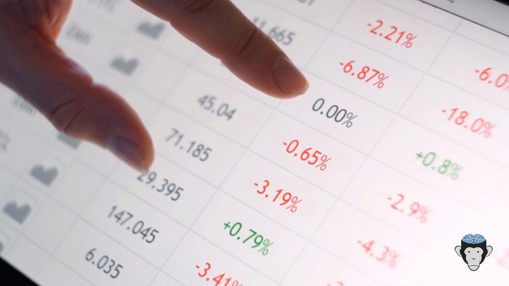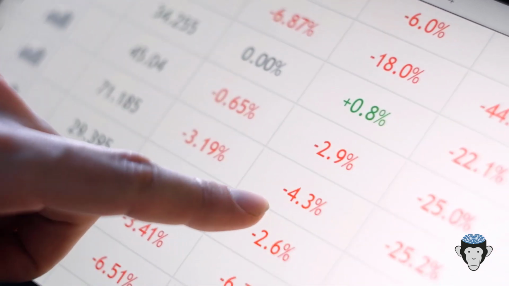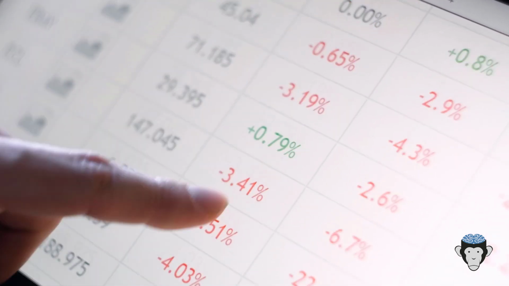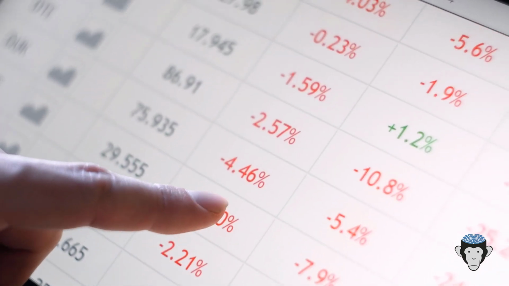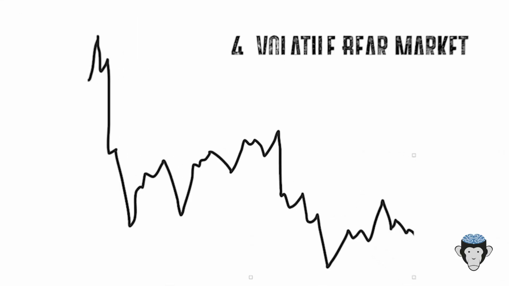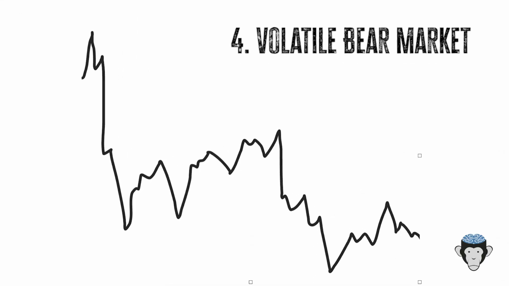And when you trade this kind of market, you want to use a strategy that looks to short on the rallies into key resistance, or sell on breakdowns below recent lows. Fourth is the volatile bear market. This is also a downward moving market, but it has explosive momentum behind it, which is to say large bearish candles. And this type of market offers very short relief rallies and only particularly brief pauses, which you can only see on lower time frames.